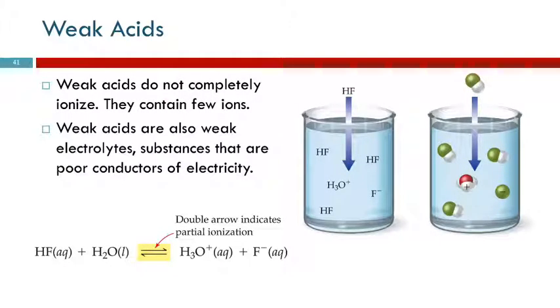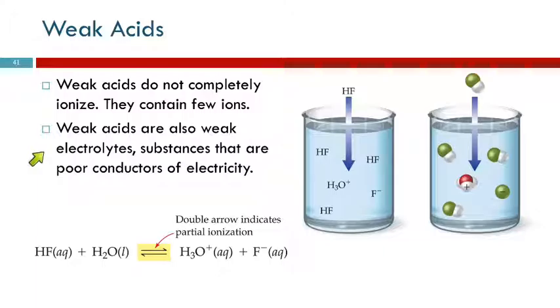So weak acids are all of the acids that are not those 6 strong acids. So there's a lot more weak acids than strong acids. Weak acids do form ions, but they only ionize a little bit. So if we look at something like HF, which is a weak acid, when we put this into water, it ionizes a little bit. In this example, we've got 1 fluoride ion and 1 hydronium ion being formed. But most of it stays as intact molecules. That's what weak acids do.